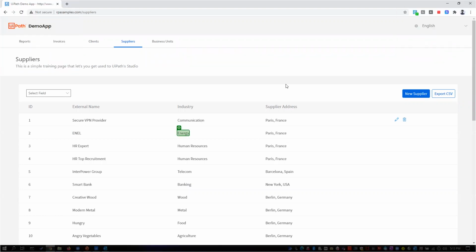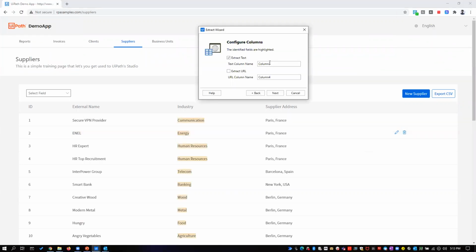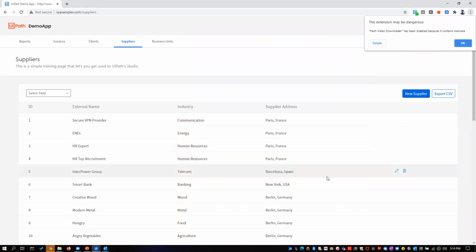Second pattern. As I said, if it is a true table, meaning the development is done on top of an HTML table, your robot will understand there is a table attached and will extract directly. But here there is no table attached, so it is asking for a pattern. So just click on next and finish.